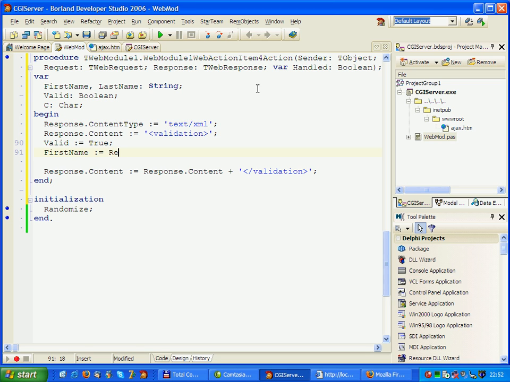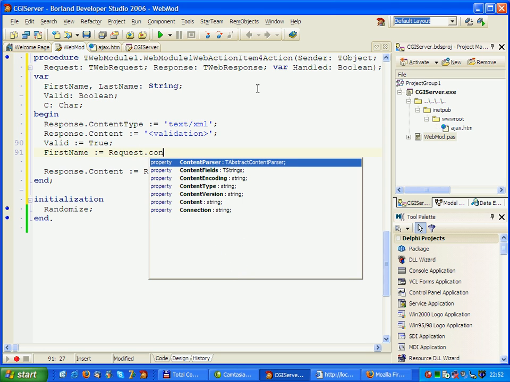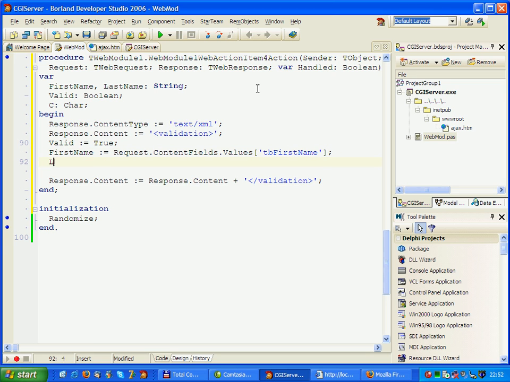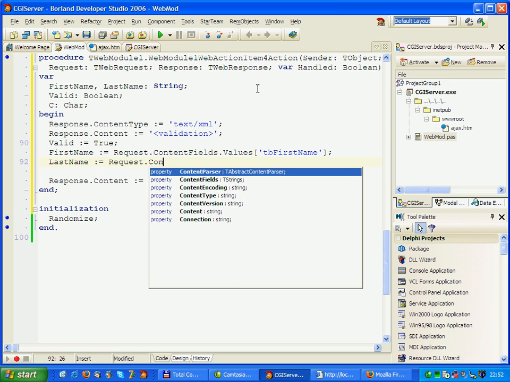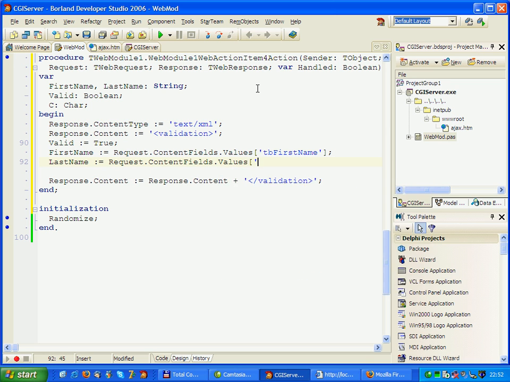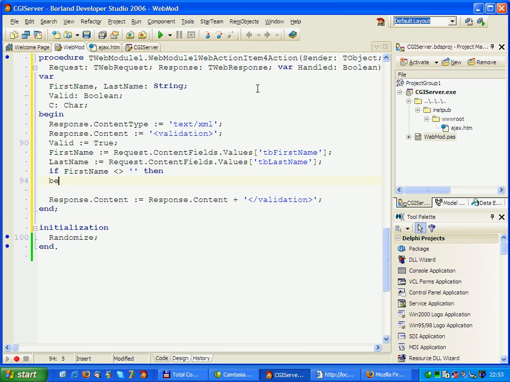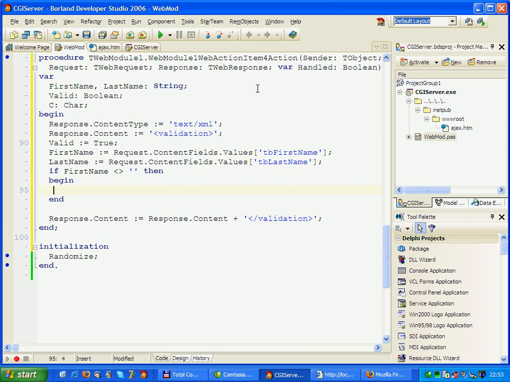So FirstName := Request.ContentFields.Values['tbFirstName'], and LastName := Request.ContentFields.Values['tbLastName']. Now, if FirstName is not an empty string, then we can start to compare FirstName.